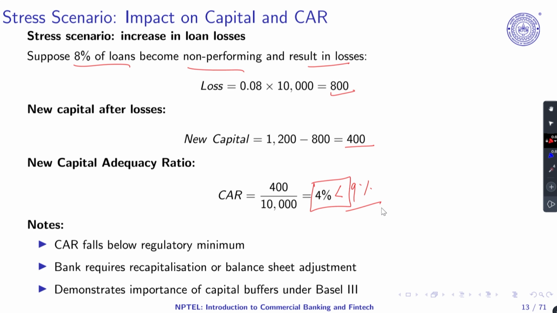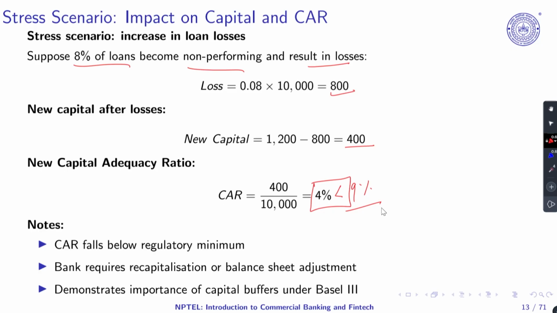In this case, we saw that as the bank experienced the losses, you can think about the waterfall kind of situation that we discussed in the last session, about which capital will be deployed. So you can think about the common equity tier 1 and additional tier 1 that we have. So CET1 plus AT1, which is equivalent to tier 1 capital, will be deployed, then tier 2 and so forth. But here it is simple: when they experience this shock, we will see that the CAR ratio comes down below the threshold level, and this creates the trouble.